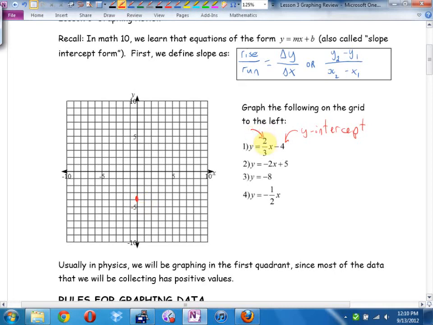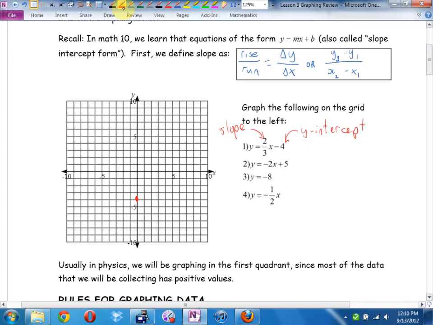What did that number tell us? The 2/3. Slope. Now, I'm going to be fussy. The slope is not 2/3 x, because x is not part of the slope. The slope is 2/3. So this was the slope. How did that apply to the graph? Well, first of all, you learned, hopefully last year, the difference between a positive slope and a negative slope.